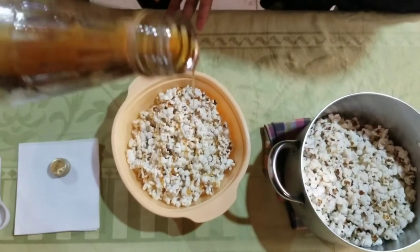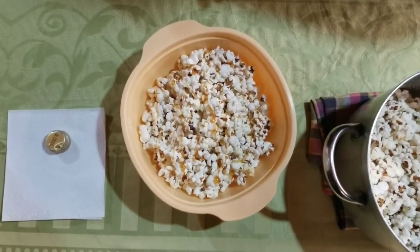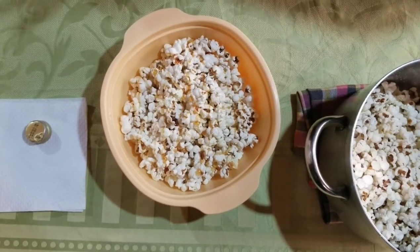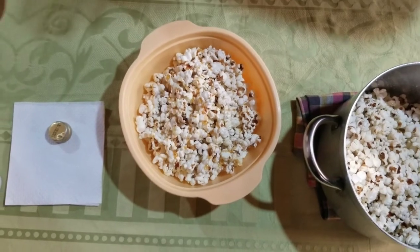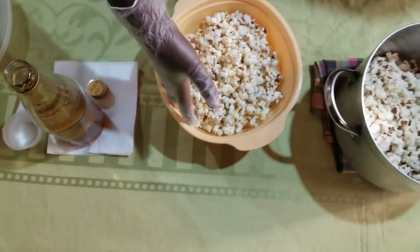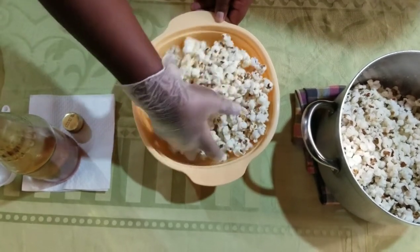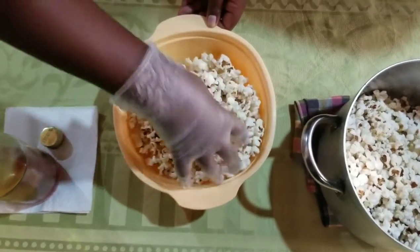Okay, for those who love too much sugar, you can actually do more of the honey. And if you don't like too much sugar, unaweka kidogo tu. And then now, guys, we need to mix the honey and the popcorns.